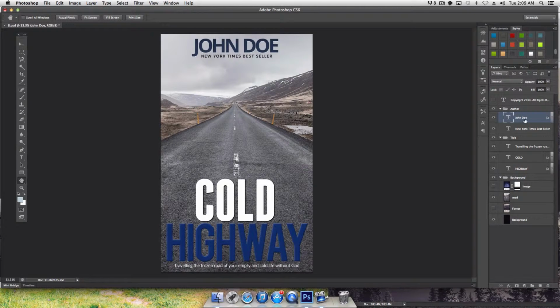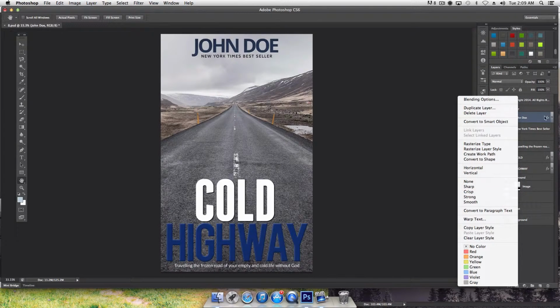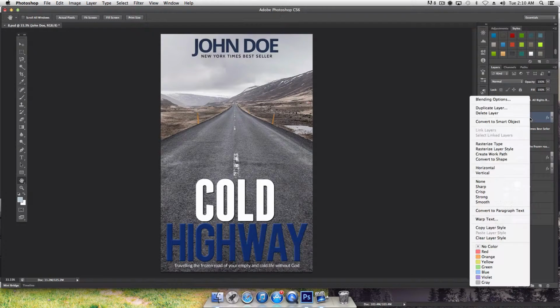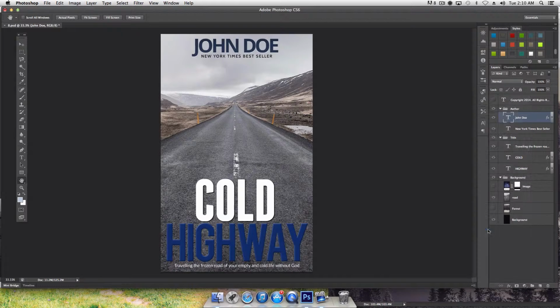Okay, and all I did to do that was choose a layer style and change the color of it. Now if I don't like it, okay, I can always right click on the layer, go to Clear Layer Style, and it's gone back to what I had. If I want it back, I just undo. The other thing I can do is say I really like this embossed navy layer style. I can right click again, choose Copy Layer Style.